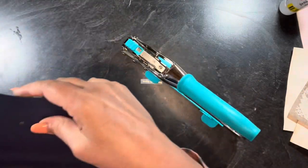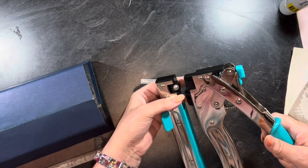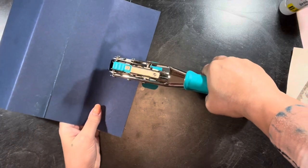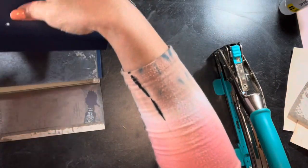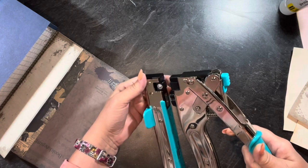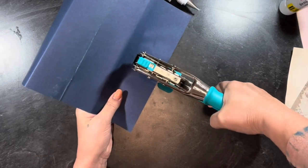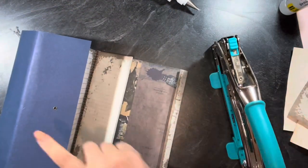Let's see, did I do that right? Nope, that's the wrong one. See, I needed to get it out. It's this one. Let's try that again. And there is no good way with this camera set up to show you how I do this. So one of these days, maybe. Wow, okay. One of these days, maybe I will do a this is how I do it thing. There we go. All right. So my eyelet is set.